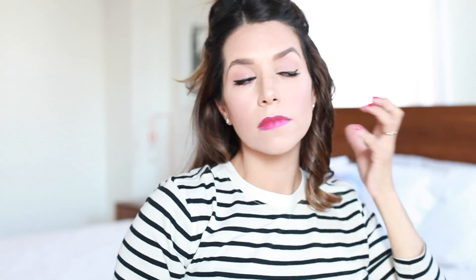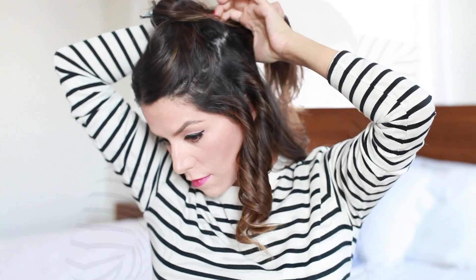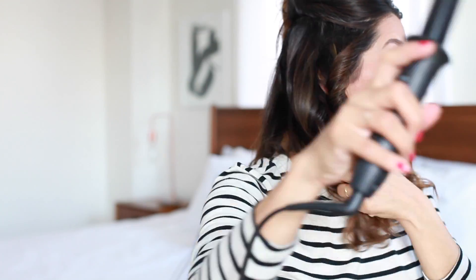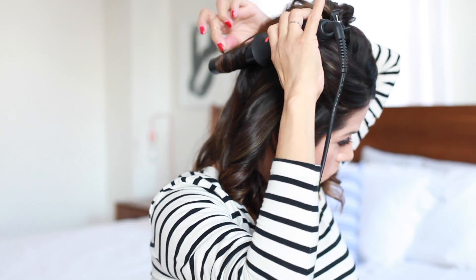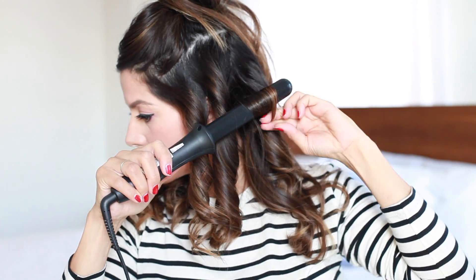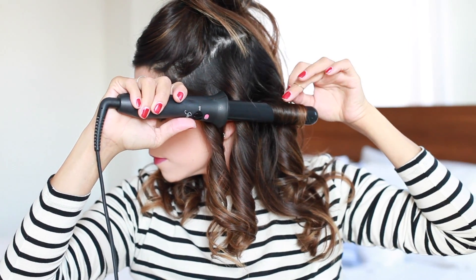I don't know why I always touch the iron — it's always hot and I always burn myself. So I'll move on to the back of the hair. The back isn't as important as the front pieces because it blends a little bit better. But I take a little time to make sure all the pieces in the back are curled. There's nothing worse than leaving a stray hair, so I pick it up and curl it as well. It doesn't matter the direction, but it's nice to alternate curls so all your hair doesn't go in the same direction — it gives more volume.